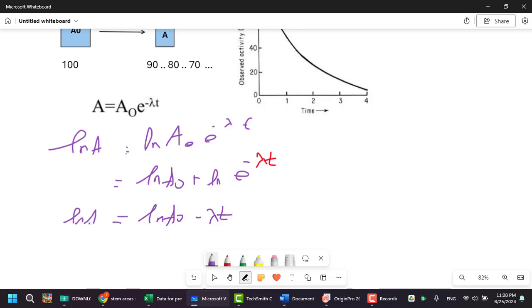It's a first order equation, first order kinetics, and then what they do is they consider this is your y and this is your x, and they plot ln concentration against time, and they will be able to obtain a straight line.